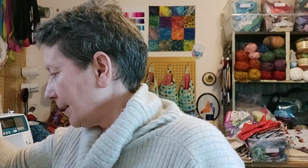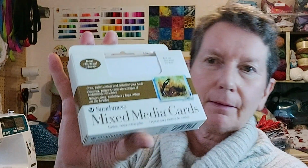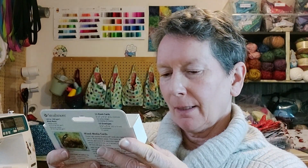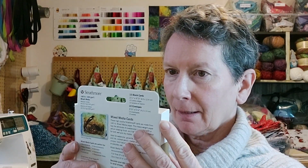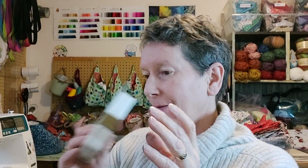I also have these mixed media cards and envelopes that I bought years ago. Strathmore mixed media cards. I think I got them from an art shop in town. You get 10 cards and envelopes to a box. And it's nice heavy paper, heavier than that sketchbook paper for sure.